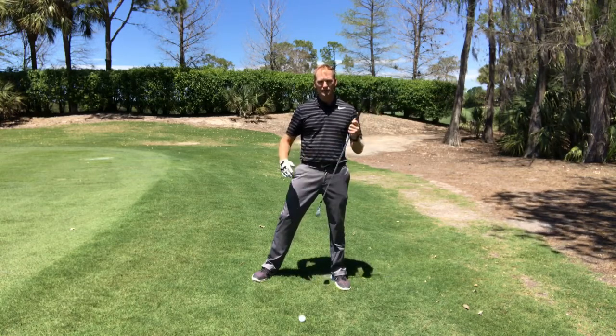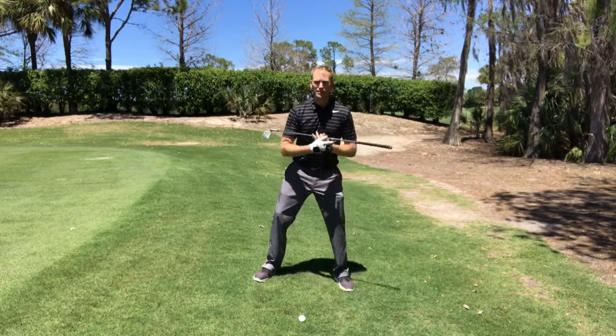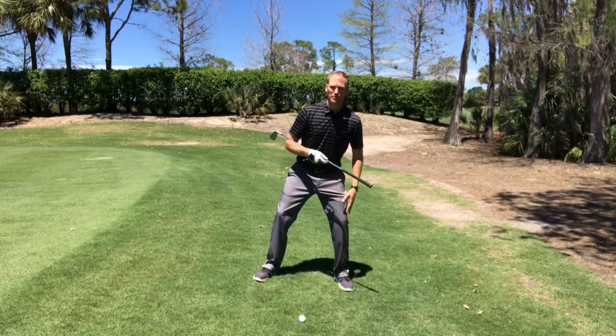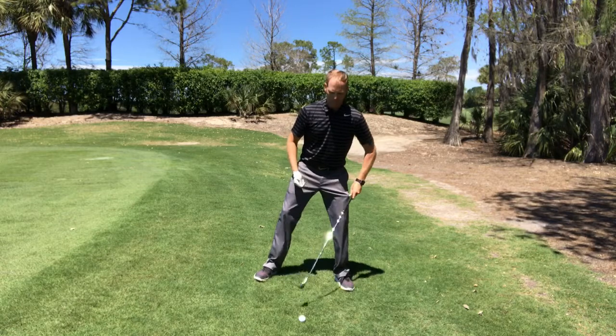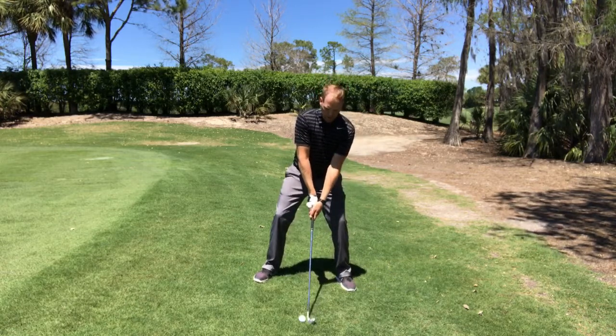Default to less loft. If it's an 8-iron shot, I'm going to use a 7-iron. Ball a little forward in my stance. Shoulders set to the slope. Probably feel a little bit more weight on my downhill foot. And then from there, I'm just going to try and swing up the slope.